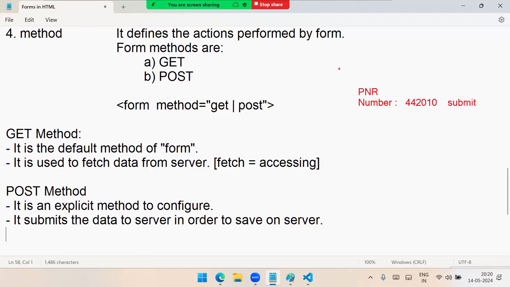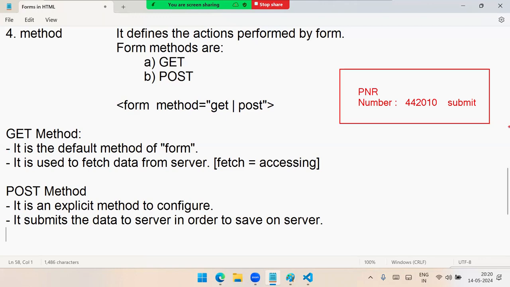Now, is it get or post? Are you saving the PNR number? No, by using the PNR number you are getting that information from the server. So this is a form for get. We are getting that information and using it.